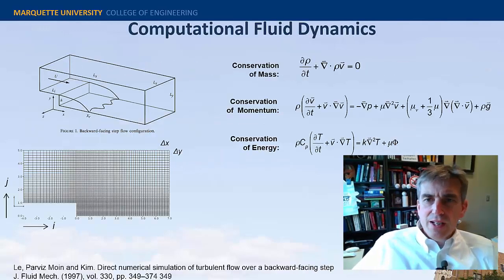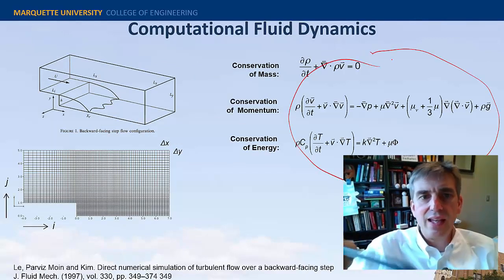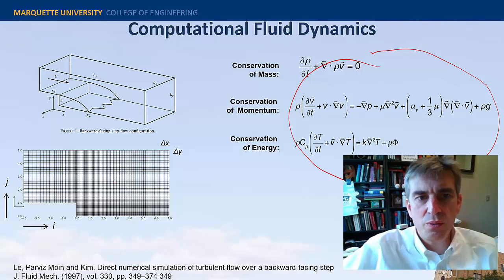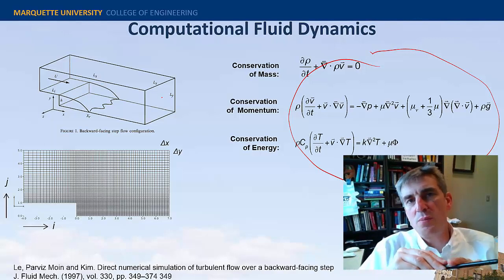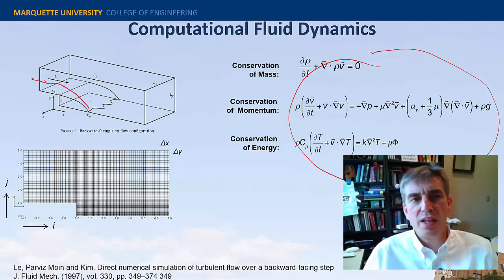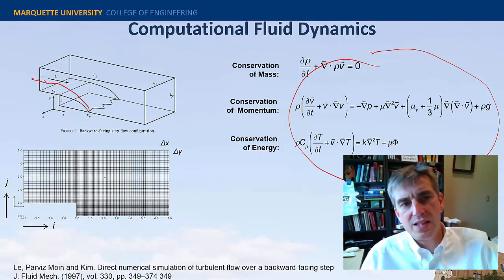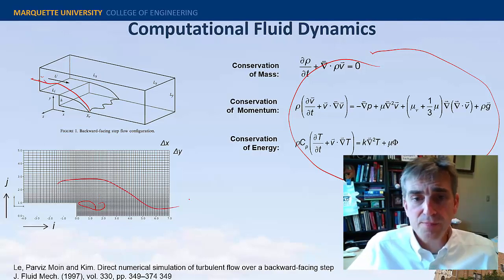All right, so remember when we do CFD, we discretize our governing equation, and we apply it to a grid, so in IJ space or XY space. And the problem that we're going to talk about today is flow over a backward-facing step. So the flow is coming this way and spilling over. This is going to be completely filled, so you have a vortex that forms here, and the flow will go through the domain like that.